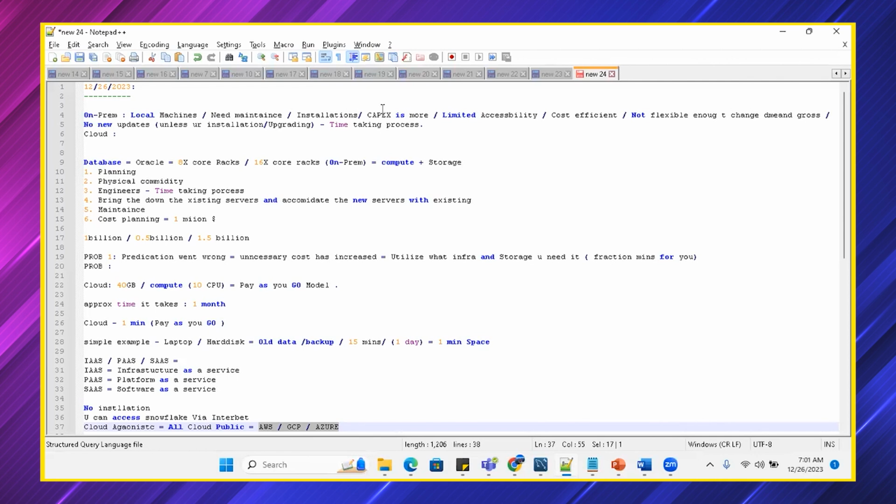Execution time and memory occupied are also taken care of by Snowflake.